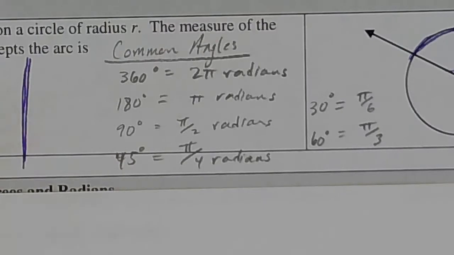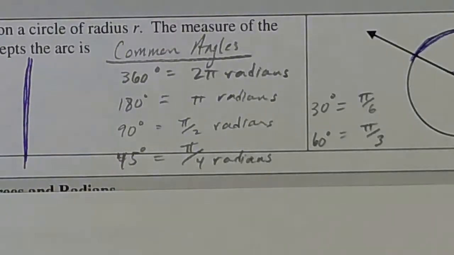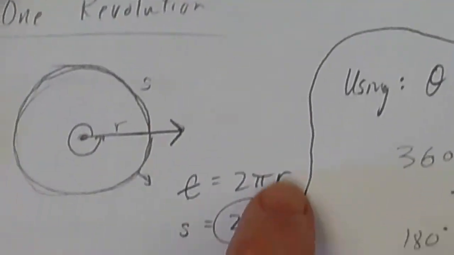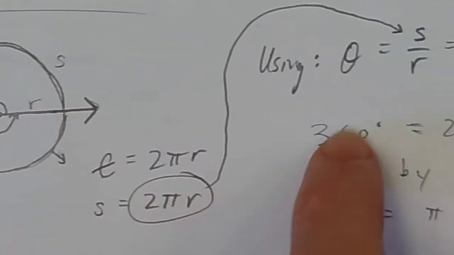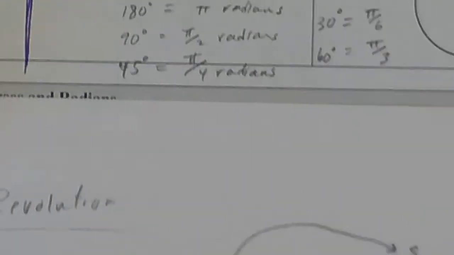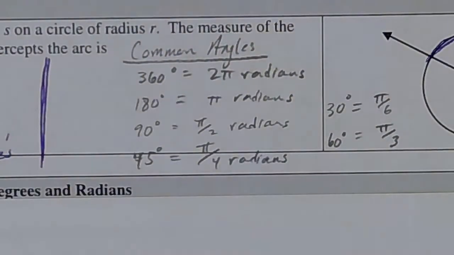Okay. All right, but that's kind of where it started. I started with 1 revolution. Since we know 1 revolution is 2 pi radians, we could come up with a method to do that. You don't have to recreate this scenario. This was just something I wanted to show you to introduce these common angles.